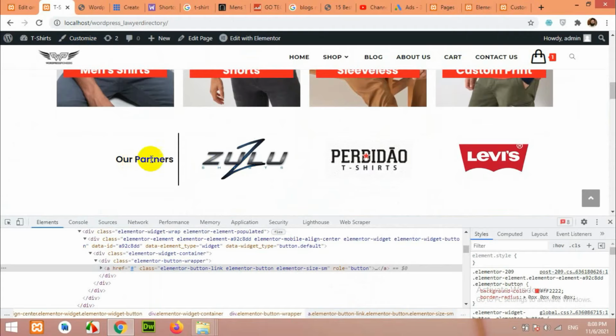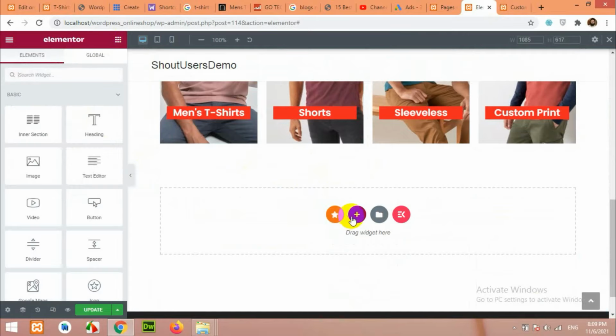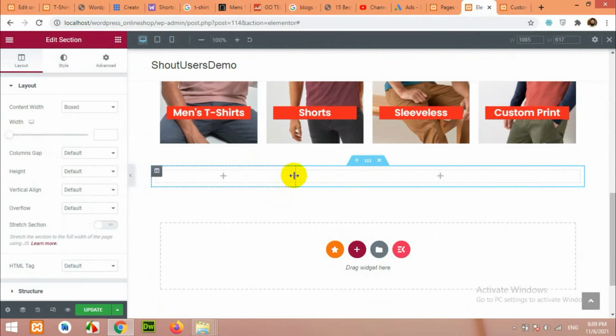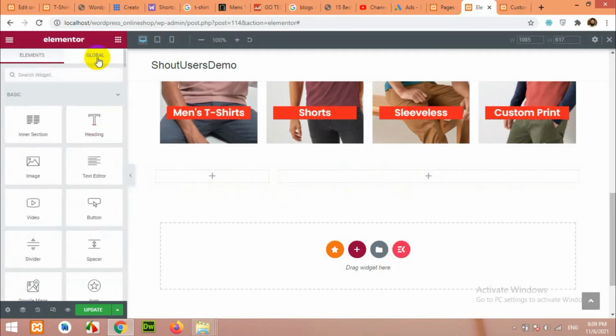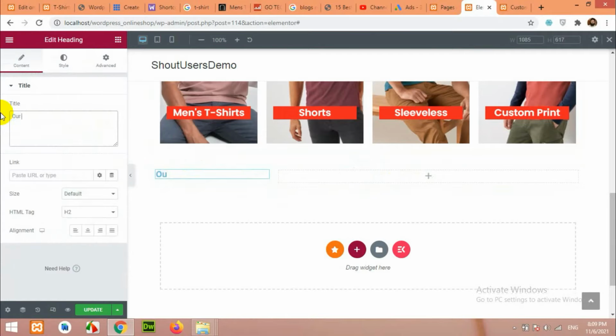Next section is our partners and the logos. Scroll here. Now let's add a new section. Let's reduce the first column, and in the second column first add the title, and it's our partners.